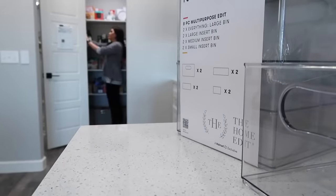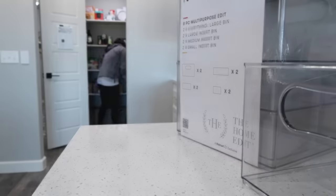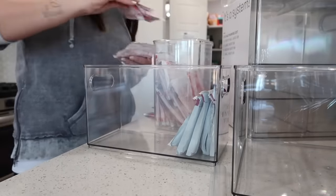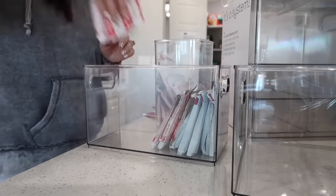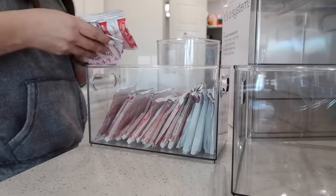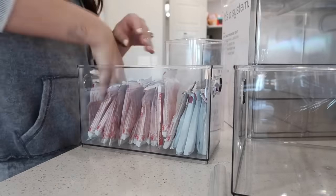Now I will say you could use that cardboard and make it look nicer. Say you're on a tighter budget, you could spray paint it, you could wrap it in some type of paper if you want to, especially if you like pattern and color. That would be a good way to go, but I feel like less is more, especially when it comes to color. So already having all of the colorful packages is enough for me. So having clear bins where I can see straight through them and it's not adding any extra layers of color or texture works best for me.